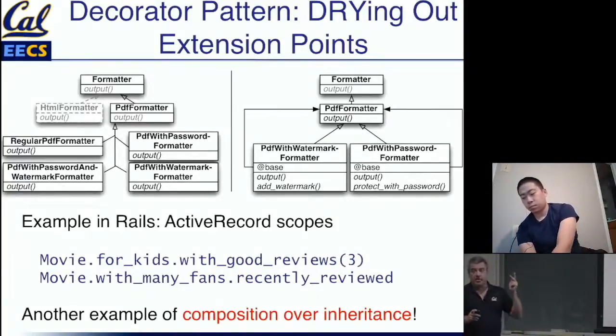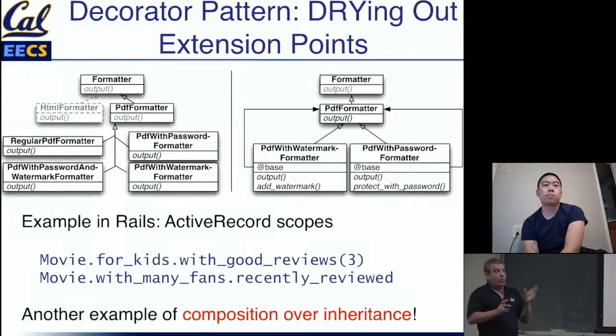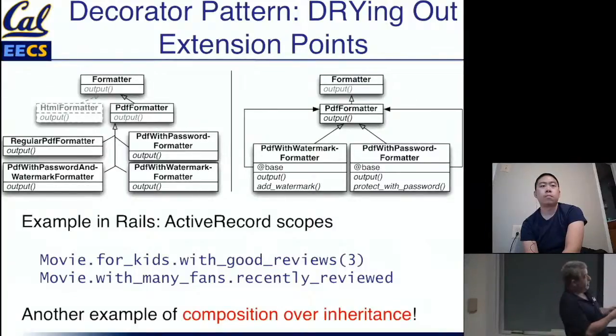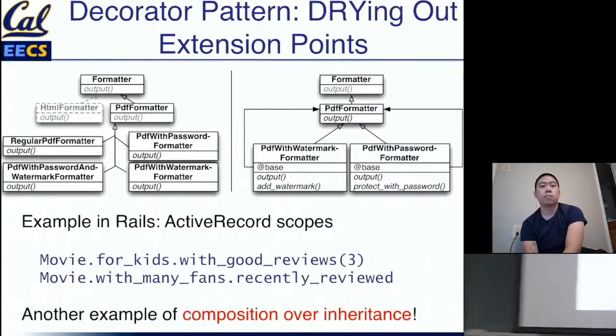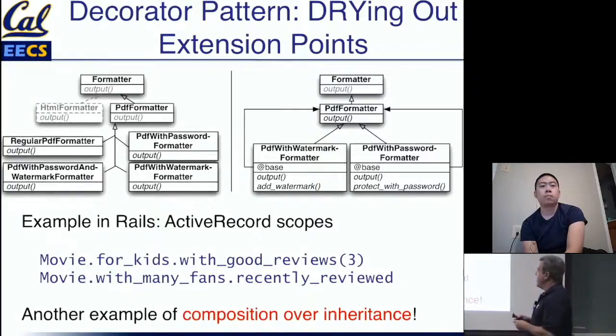Then, using either the template method pattern or the strategy pattern, we defined what the interface of any formatter has to be. It has to have this output function. And then finally, if in fact we're using the strategy pattern version, we can also take advantage of the fact that we can define subclasses that do decoration and then are stackable on top of it. So that's, I kind of like this example, even though it's a little complex to get your head around, because it illustrates 3 different design patterns at work. There's the abstract factory pattern, the template pattern or strategy pattern, whichever one you use, and then the decorator pattern. And they're all sort of put together in the service of solving what is a realistic problem.